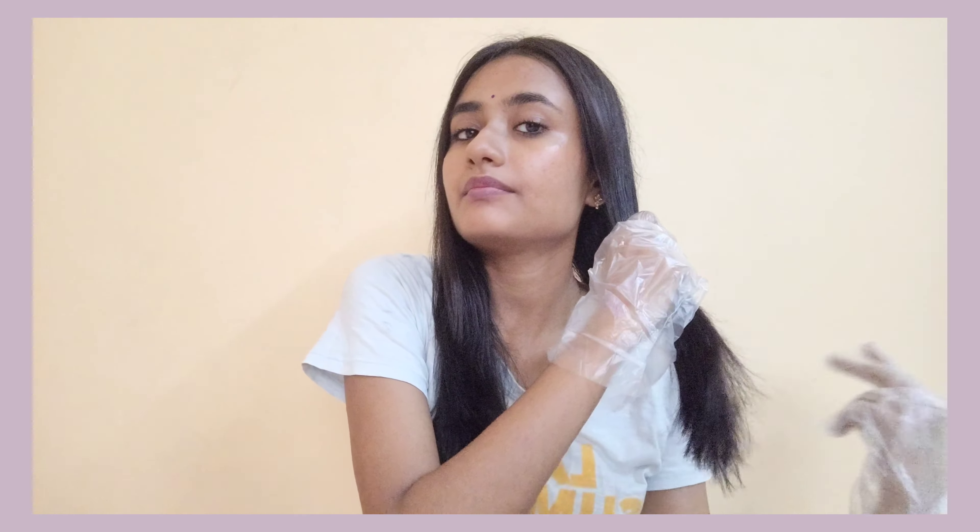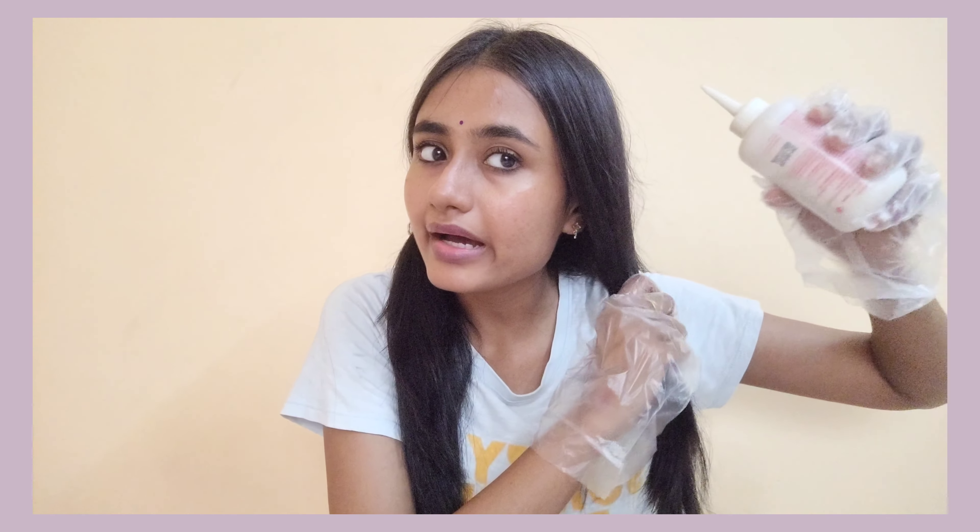As usual, I forgot to apply Vaseline, but I can't wait. I'm not using a comb because I'm comfortable without one — I'll just tie one end of my hair. My hair is pretty thin so I don't need to make a lot of sections. I'll start applying from the ends, concentrating mostly on the middle parts and lower ends because I want that balayage or ombre kind of look.